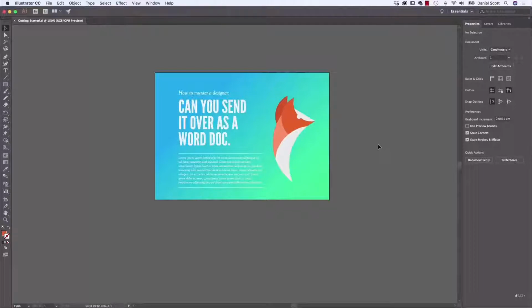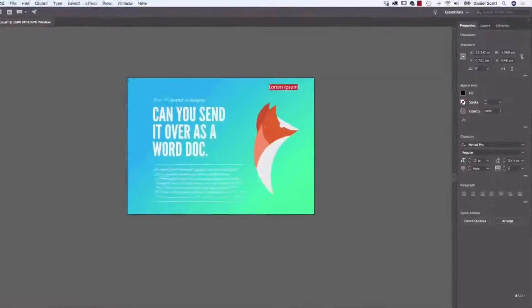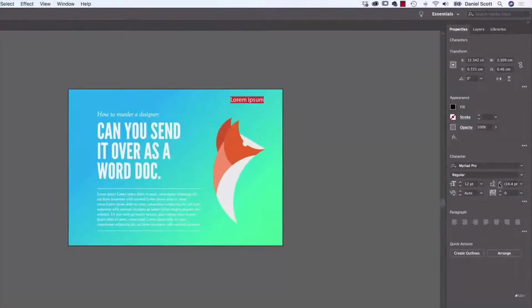What you're going to have a little bit of trouble with is finding out where some of these menus are because they've moved around just a tiny bit. What I mean by that, if I grab my type tool and I click and start typing, you can see over here it automatically says, here's my character panel and there's my font and font sizes. This properties panel did not exist in earlier versions of Illustrator. Super handy, I love it.